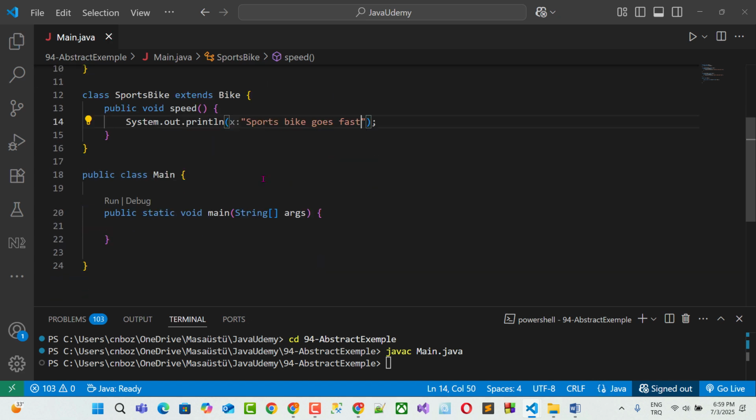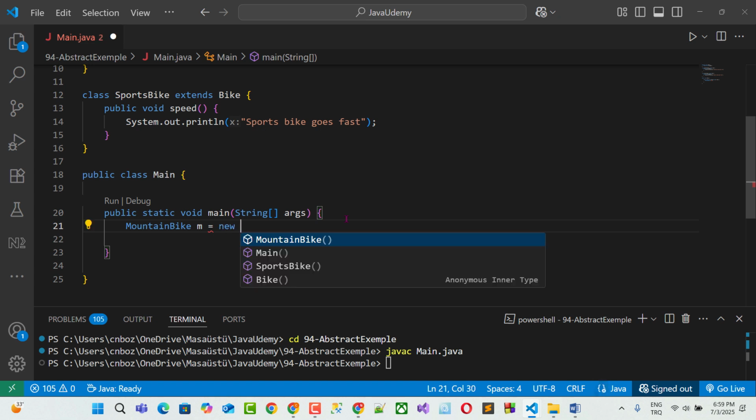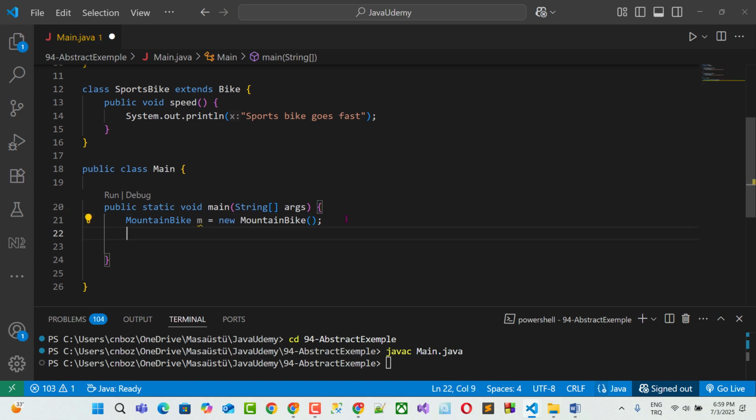Alright. So let's create an object using these classes. First, I create an object using the MountainBike class. That's why I come here, MountainBike, and then I say m. That's my object name, and then I use the new keyword, new MountainBike. Alright.